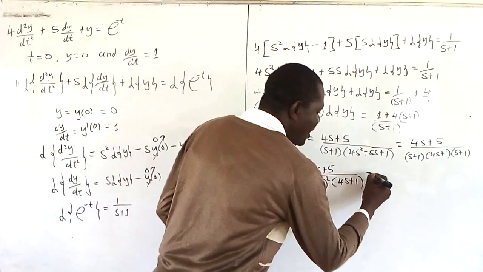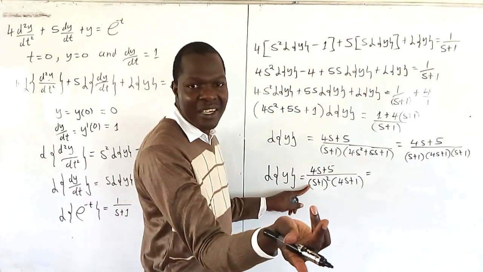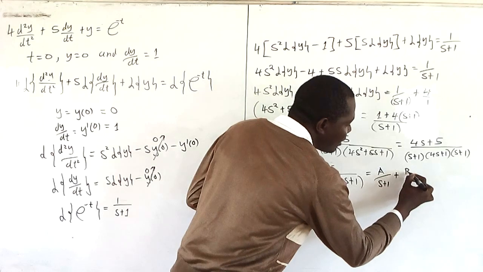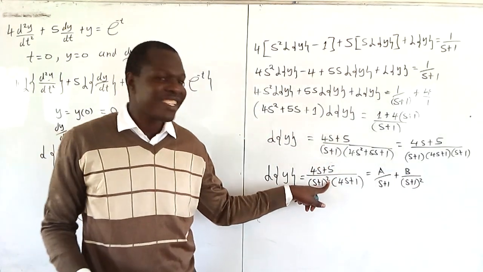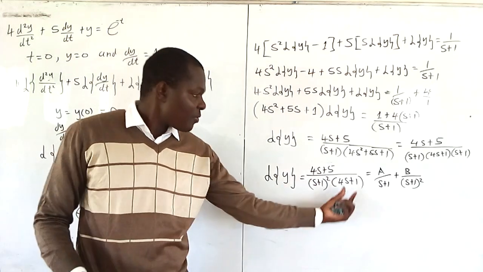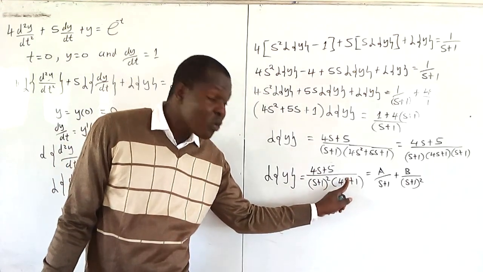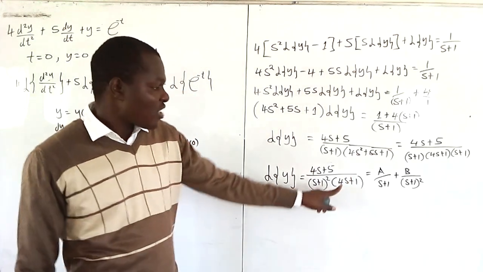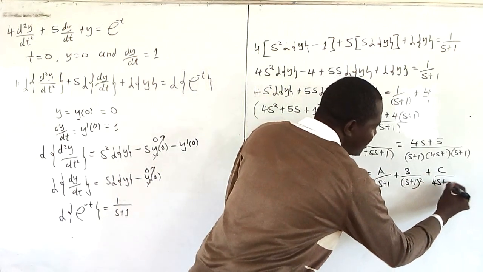So here the first factor s plus 1 is a linear factor. It is just repeated, isn't it? Yes. So it is going to be A over s plus 1, then B over s plus 1 squared. You repeat it until you exhaust its highest power, isn't it? Are we together? Yes. Because s plus 1 is a linear factor. This 4s plus 1 is also linear, because the power of s is 1. The power of s is what dictates. When the exponent of s is 1, it is linear. See there? Yes. 4s plus 1 is also linear, meaning it is going to be C over 4s plus 1.